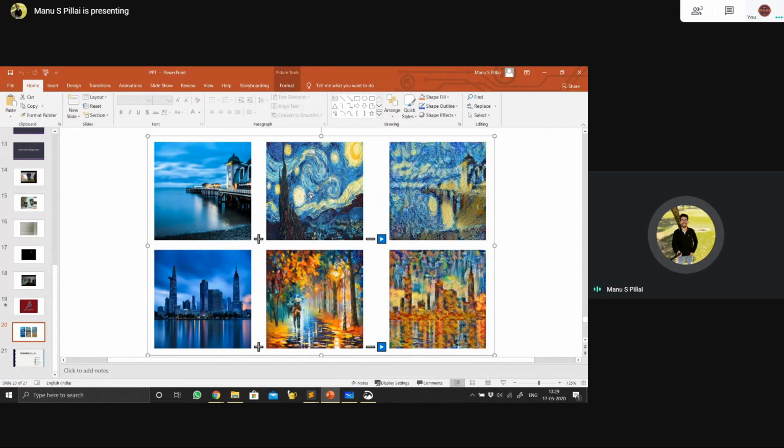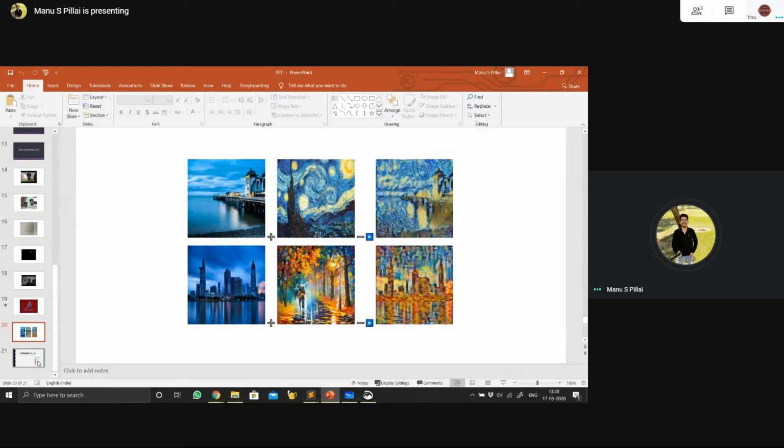Right, so this is neural style transfer. This is also a deep learning concept. It's a higher level computer vision. You need to have a good understanding of what a CNN basically does. Then you start doing content and style matching in CNN. So I guess that was enough as an introductory.